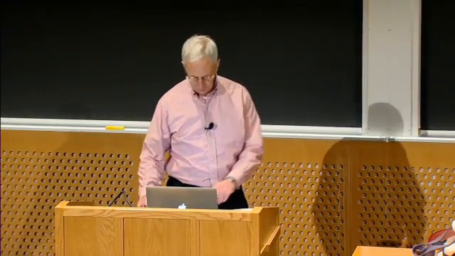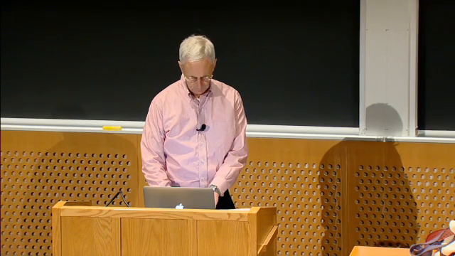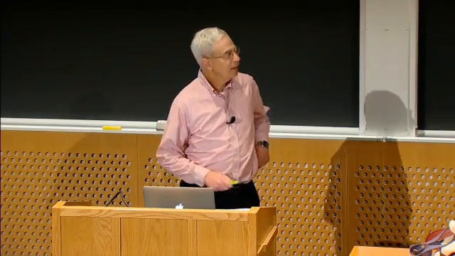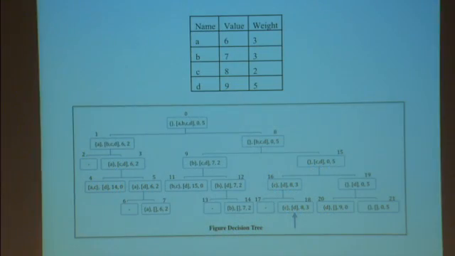If we go back and look at the tree, at first glance it may appear that there are no overlapping subproblems. You'll notice that at each node, we're solving a different problem, right? The problem is described in some sense by this for tuple. That if I've already taken A and C and I have D left to consider, what should I do? Or up here, I've taken A and I have B, C, and D left to consider, what should I do?